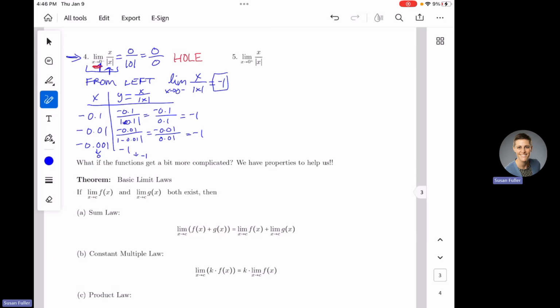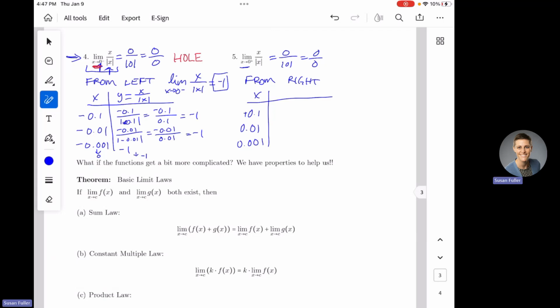All right, the next one, the limit as x goes to 0 from the right of that same function. Again, your first line of defense is plugging this in. We just did this. We get 0 over 0. We're still at the hole, and we're just going to do the same thing, but from the right. So now, if we are approaching 0 from the right, my x values are going to be a little bit bigger than 0. So now I'm going to do positive 0.1, positive 0.01, positive 0.001. We're heading towards 0, but we're staying to the right of 0.